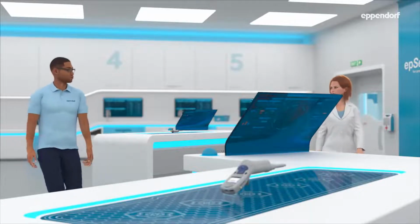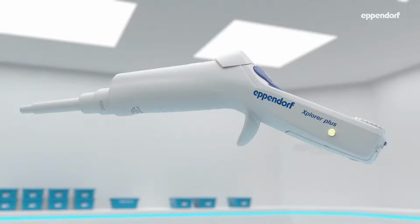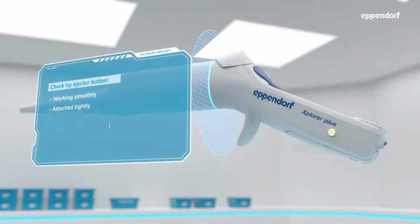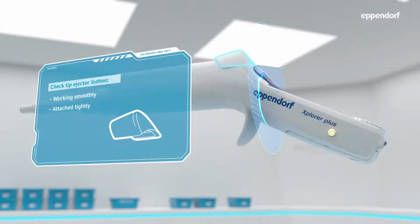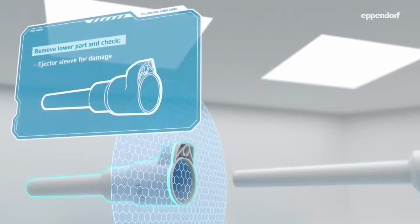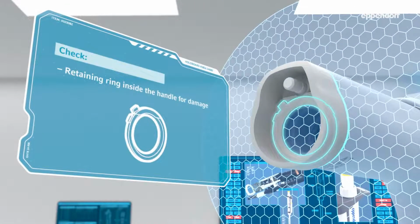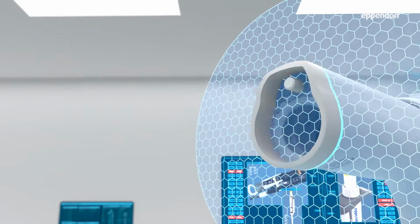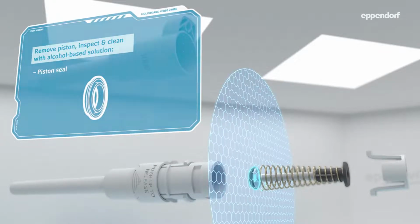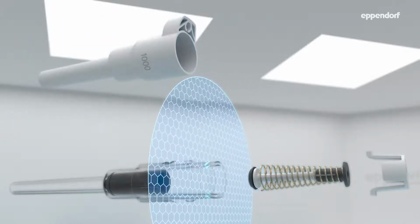Now, let's take a look at the maintenance of your Xplorer Plus pipette from our Electronic Xplorer series. Also, you can download a user guide with instructions on routine cleaning in between professional services from our website.